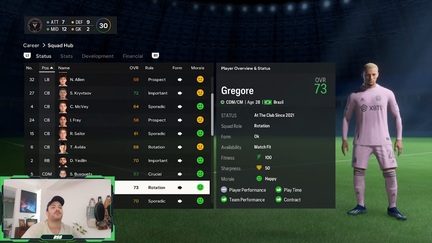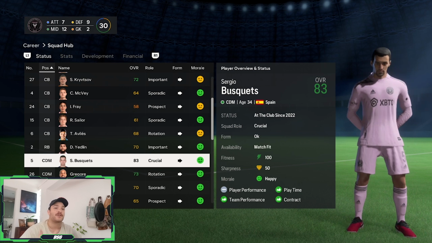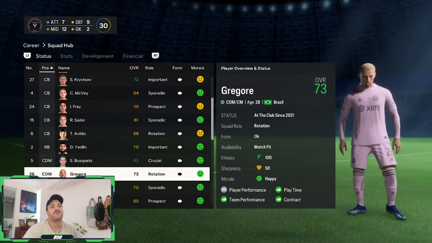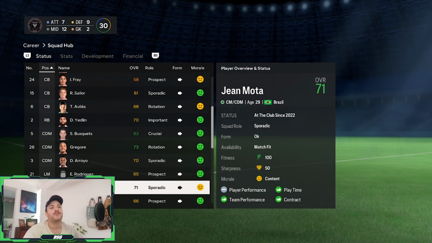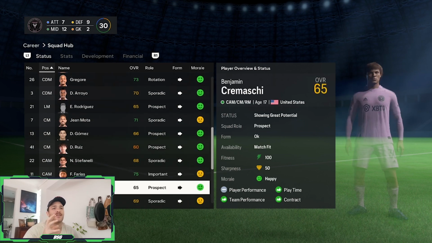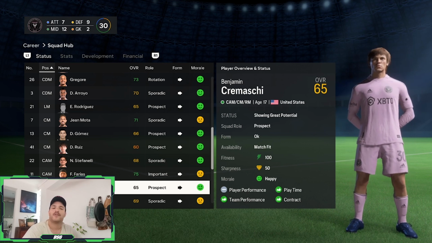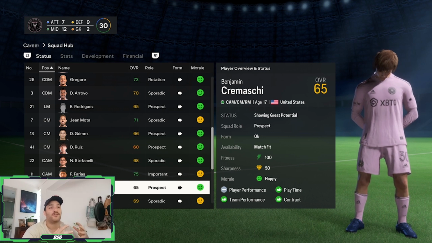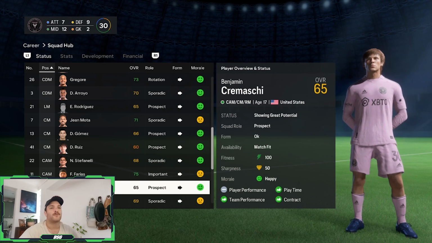Onto your midfield, we've got Busquets, Gregor, Ayoro. Again, very much like the left back department, very solid. You've got an aging superstar at 83 overall, Busquets, and then you've got two really good rotational pieces in the likes of Gregor and Ayoro. We've also got the likes of Jean Mota, Gomez, Farias, and this kid right here, Kremansky, I think that's how you pronounce his name, Benjamin, that's what we'll call him. He is 17. Look, he is probably going to be the future of this Inter Miami team, right? So look to try and build around him for the future as well.